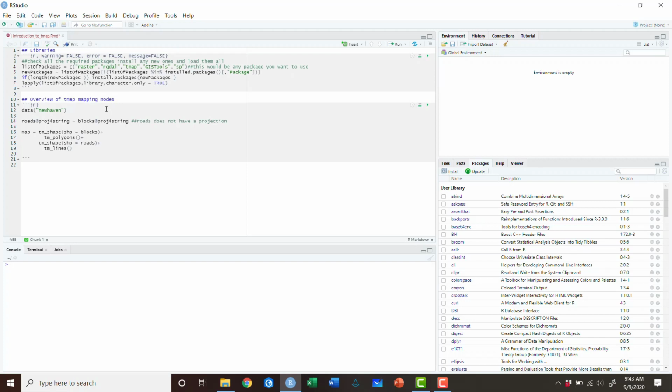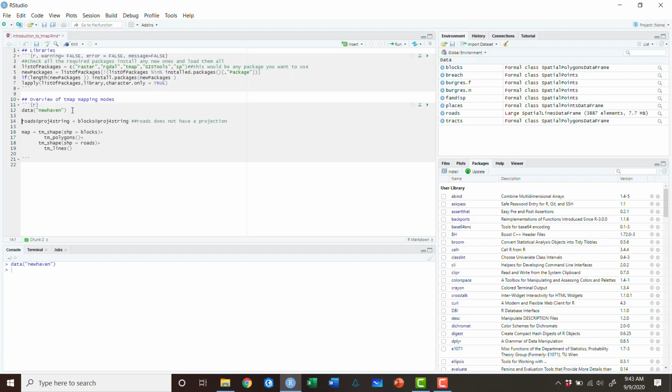To call some attention to some things, in this video series we're going to be working almost exclusively, with a couple of exceptions, with this New Haven dataset. This New Haven dataset comes from the GIS tools package. If we run this, you will see that we have a bunch of different spatial points, spatial polygons, a spatial line. So we have the gamut of vector data here. They're all in the same geographic region, so they overlay with each other, so we can create multiple layers on a map, which is going to come in really handy in later videos.